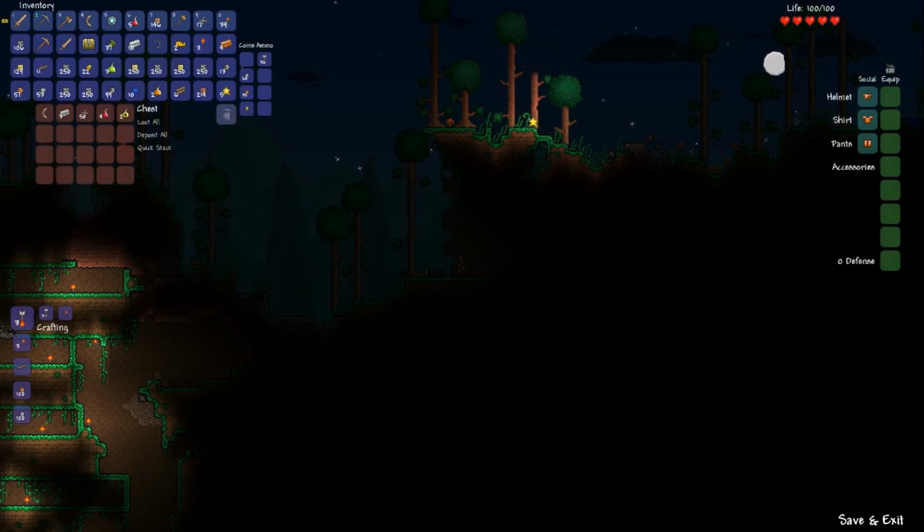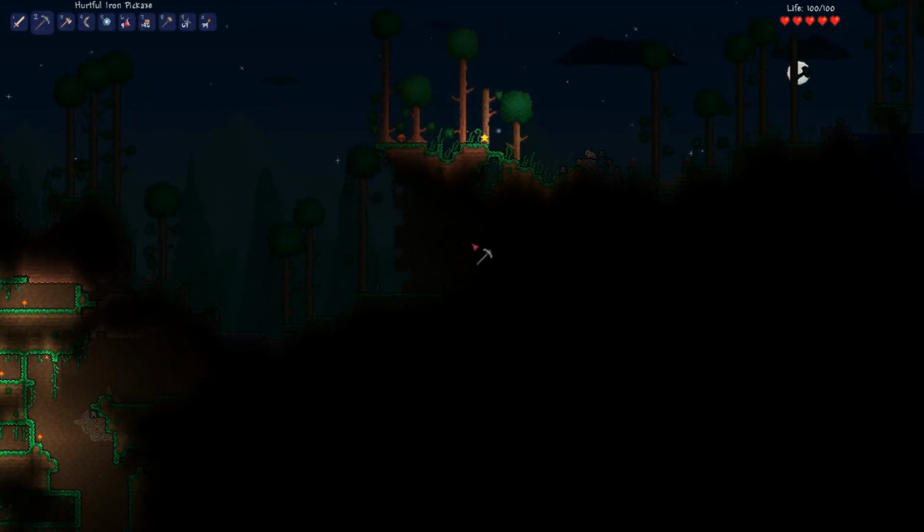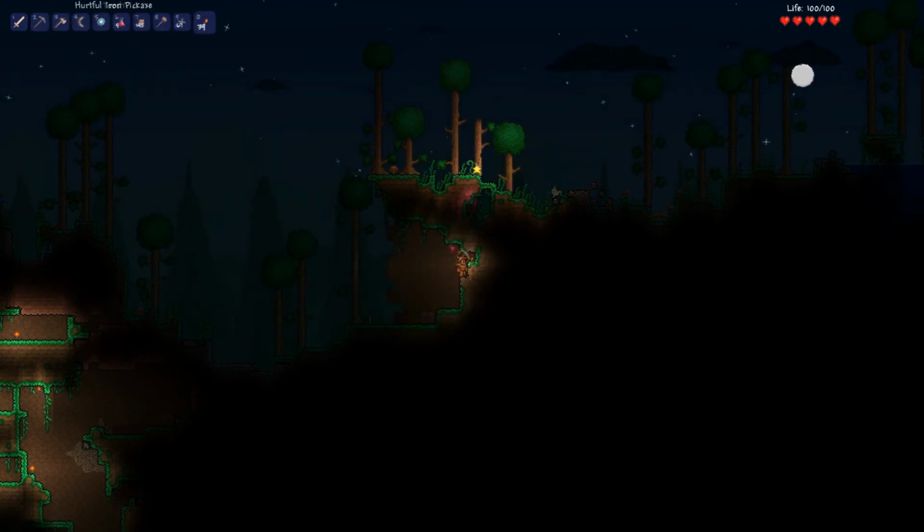Ooh, a chest. What's in here? Iron bars. Okay, don't have any room for that. Lots of shurikens, lesser health potions, shine potions. Nice. Okay, they emit an aura of light. We'll come back for those. I'll try and get up here first.